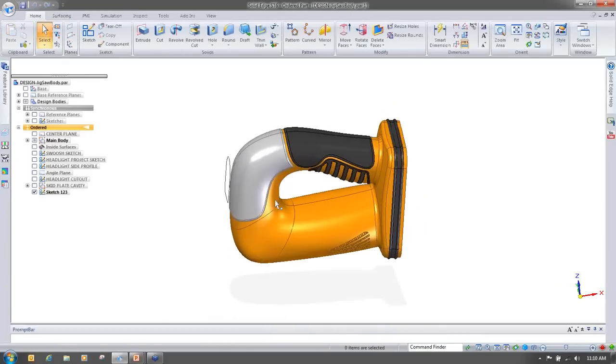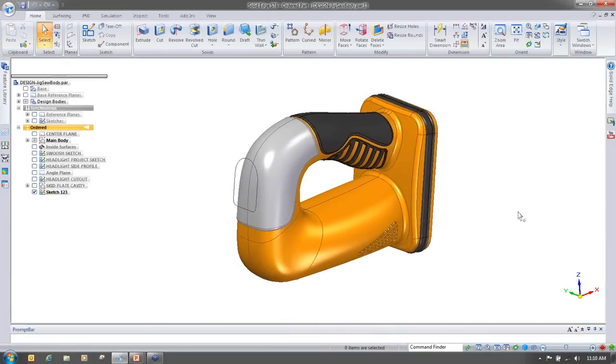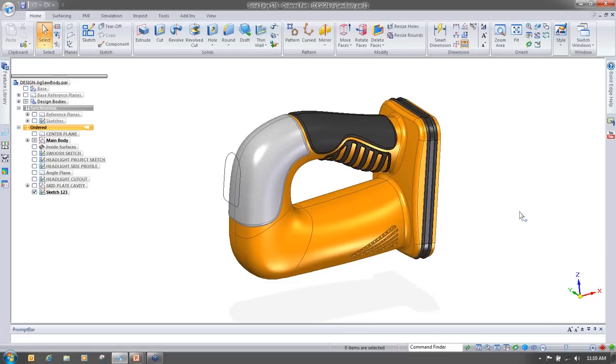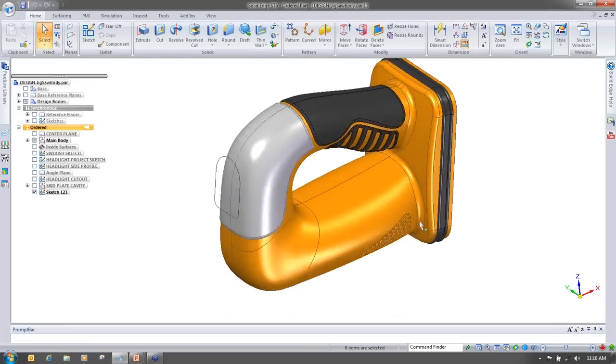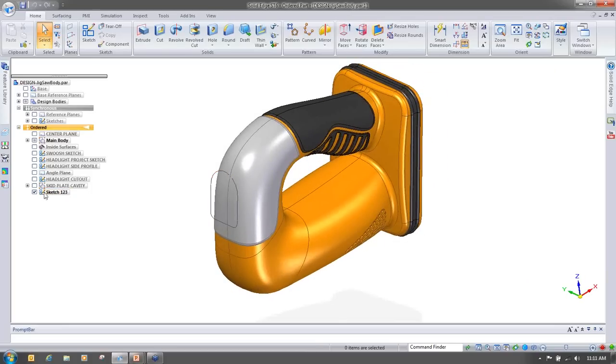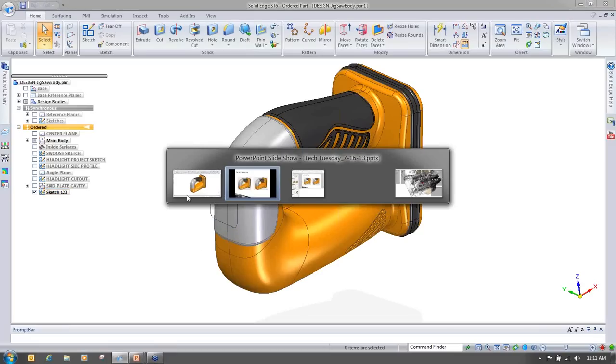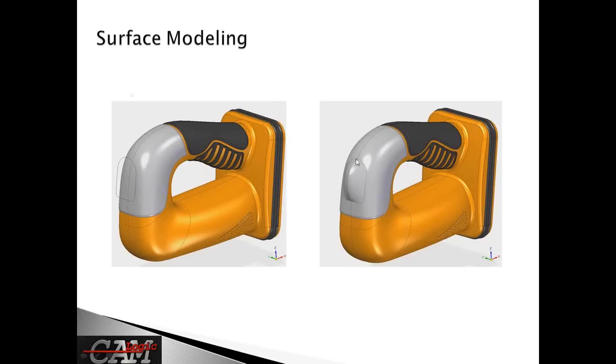All right, so now I'm inside of this handle that goes to a power tool of sorts. And what I want to do is start working with, you can see I have a sketch right inside of my environment, and it's sketch 1, 2, 3. So I want to start working with this sketch, but I want it to actually become a feature, and I'm going to hop back over to my PowerPoint. I want it to become this raised feature that we see here. All right.